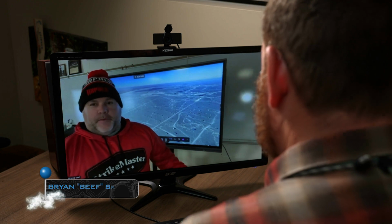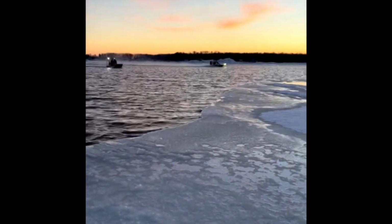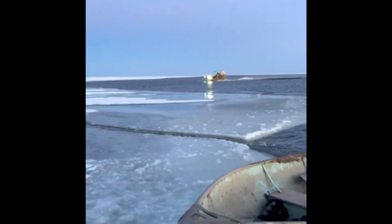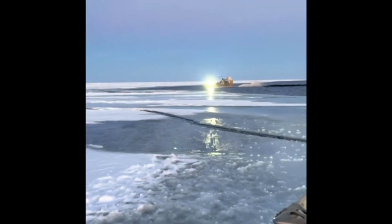Earlier, we mentioned a rescue on Lake of the Woods. Strike Master Pro Brian Beef Sather was actually on that call up there. Brian, what happened? Typical early season ice conditions. Wind blows, you find an old crack, the crack broke open about 60 yards wide, and people were stranded on the wrong side of the crack. There was about 50 people we were able to rescue with the help of the Minnesota DNR, the Sheriff's Department, and our fire rescue out of Baudette.